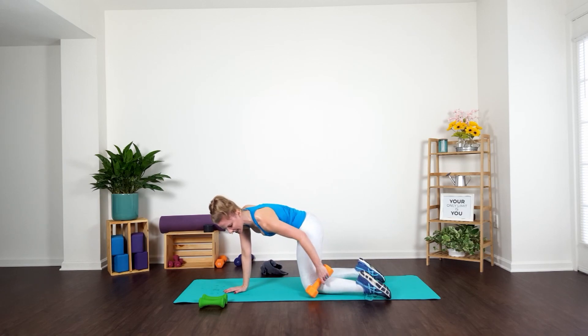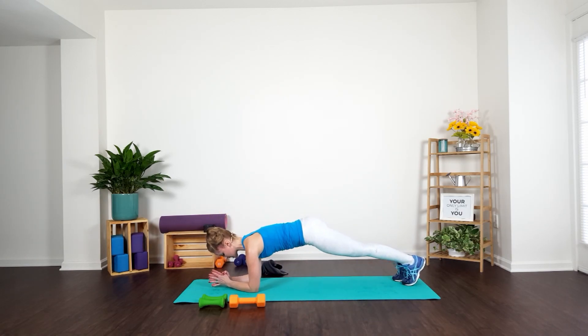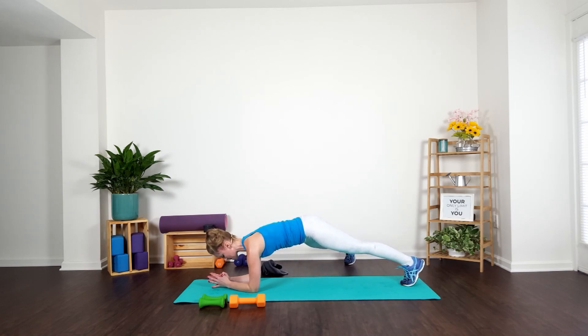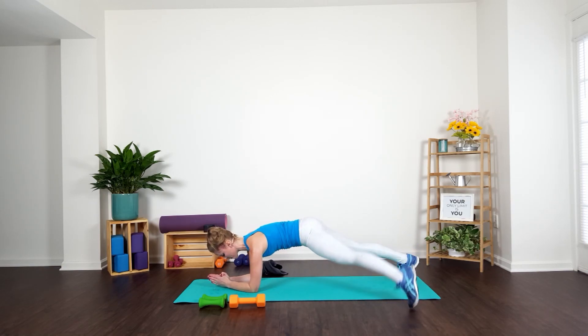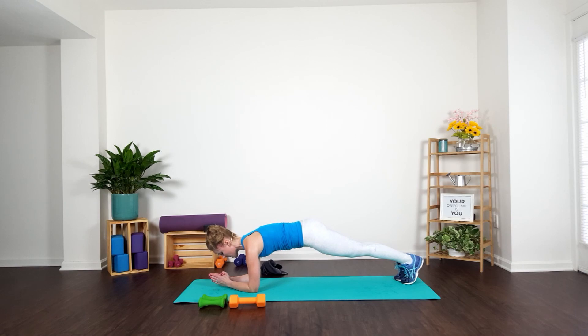Elbow plank right into it, guys — try not to think about it, just get into it. Breathe, press, for four. You've got those slow side steps — one straight line, let's go. Tap it out, out, in, take it out, take it in. You can stay with this guys, or let's pick it up to tempo — let's go, take it out, and out, and out, press, booty down. Go four, go three, and two. Give me the best plank — this is that last plank of our workout, so strong. Line, in four, three, two.